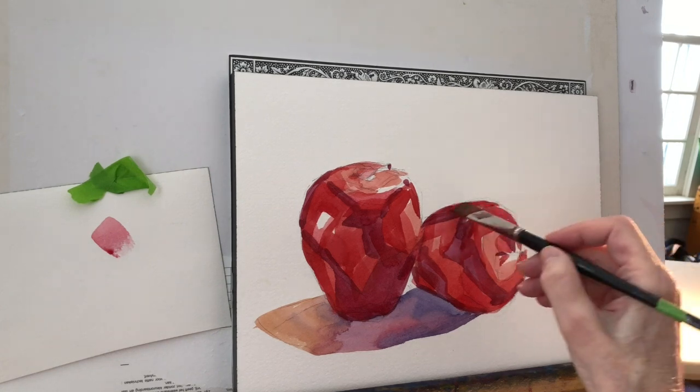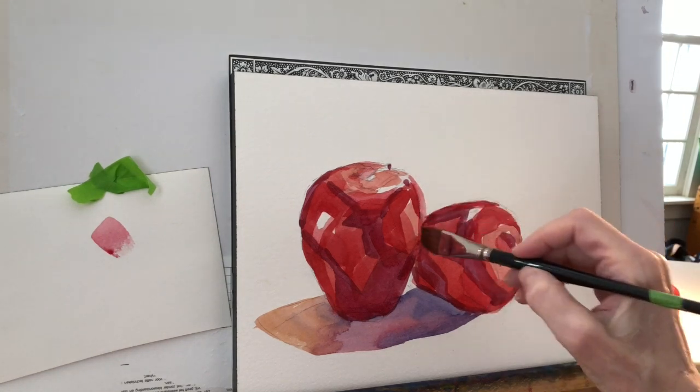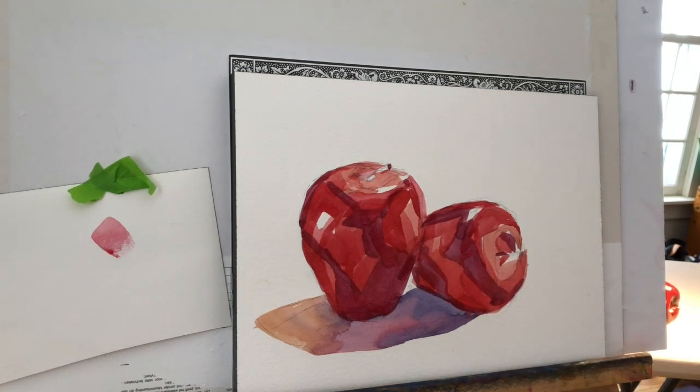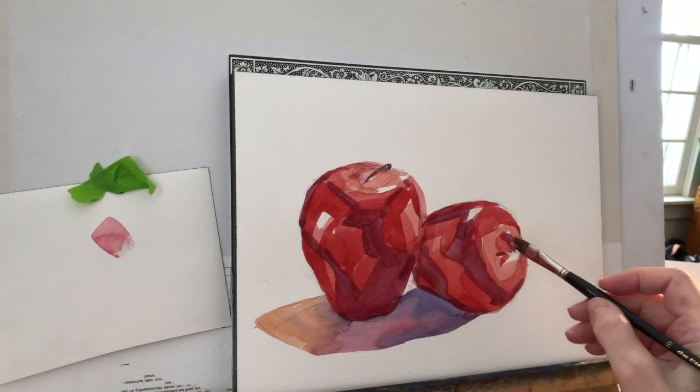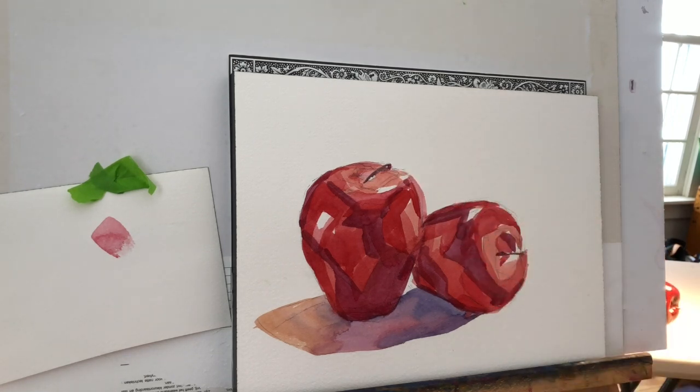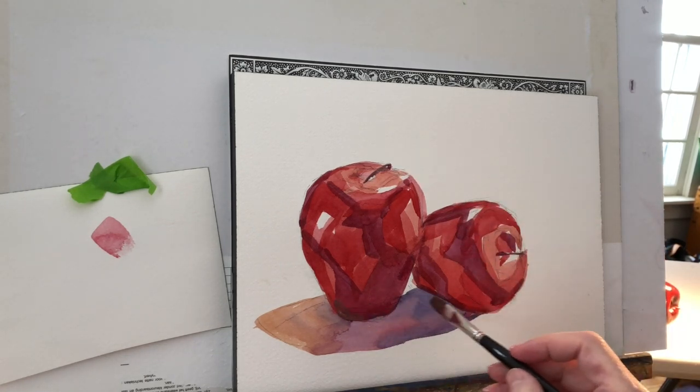When you're going to do a second coat, especially of a color that is one you've already used as your midtone, it's not going to change the value at all. And you can look at that through a value finder. The value didn't change, but the unity of forms did. But you can still see really clearly the underlying structure of those apples. And that's what I wanted to emphasize. You are not painting the apple, you are painting the structure or the architecture of the apple. So try not to look at the surface.